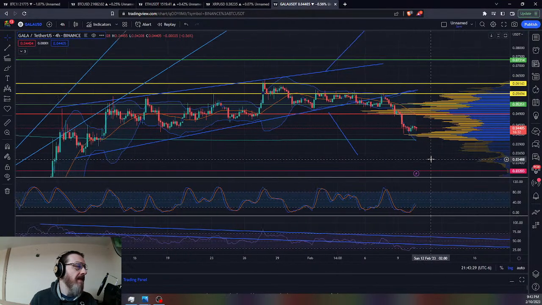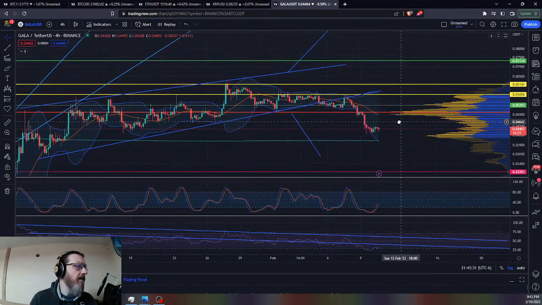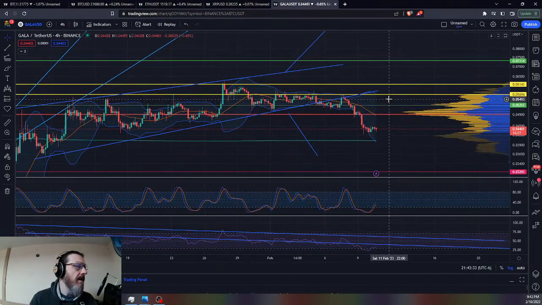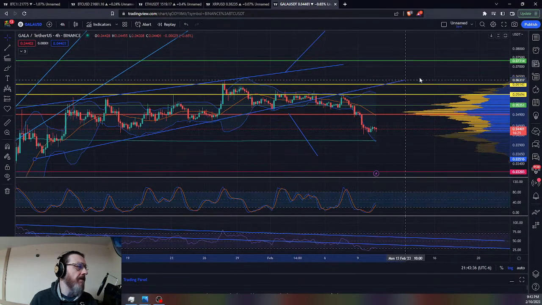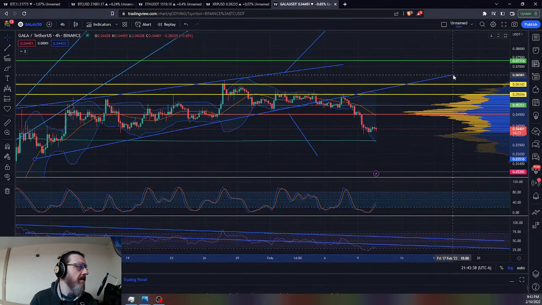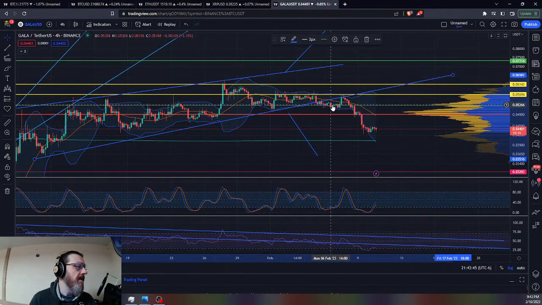So I think there's definitely a relief scalp in order for Gala. There's also a potential bearish retest in play. If we extrapolate this channel out that the price action broke down from, you can see it broke out of it, perfect bearish retest, came back up, tried to get back in, candle bodies closed below, and boom, came back down. So that's textbook. It's a perfect area to enter a short.